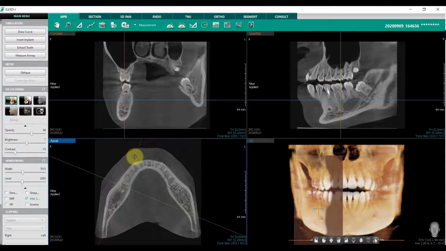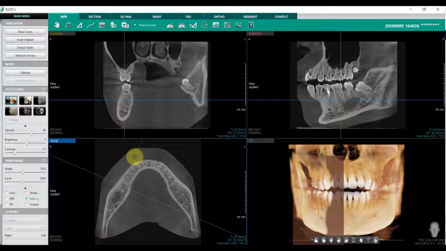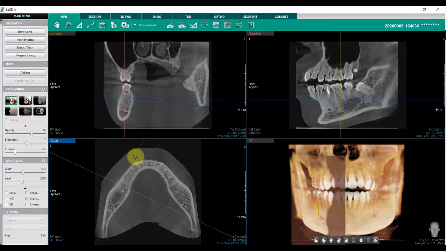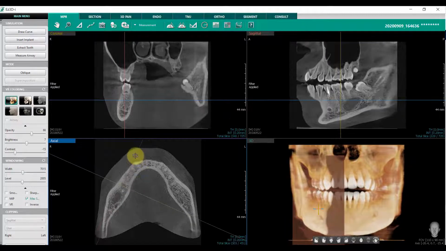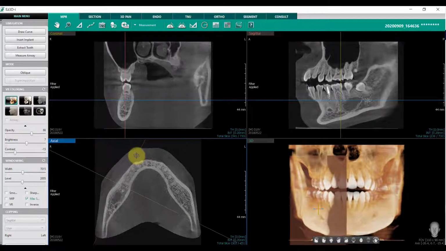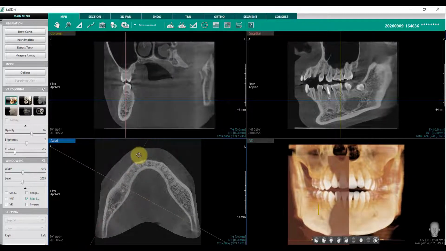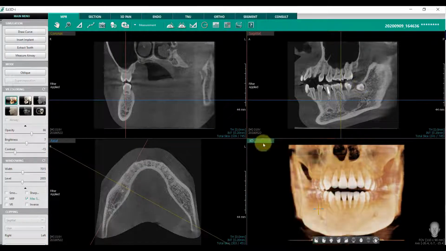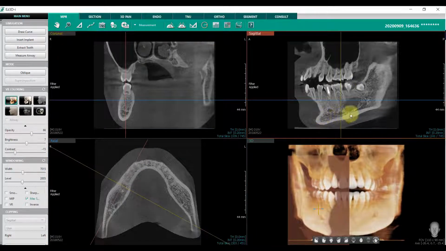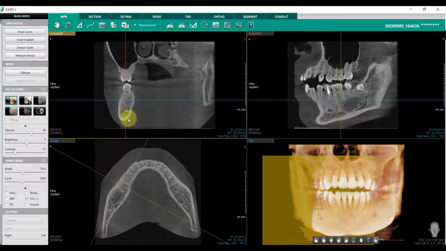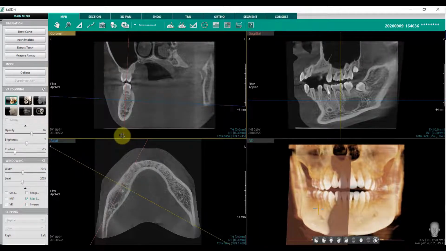At the same time, I'm also looking at the sagittal views. My eyes are going back and forth to that sagittal slice here until I can see some of that nerve. We can see we have a little bit of a lesion there. So what I'm going to do next is navigate, and I'm going to angle it on the coronal slice to see if I can see more of that nerve here.